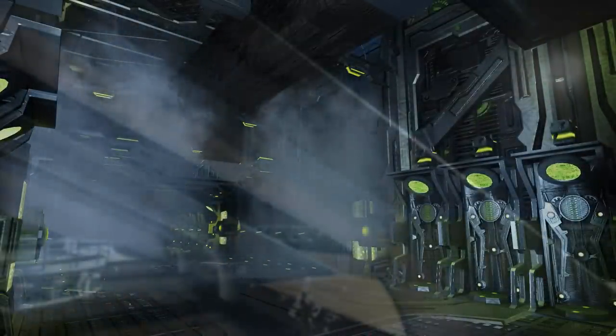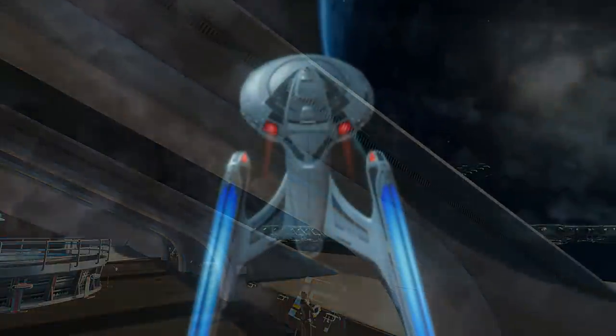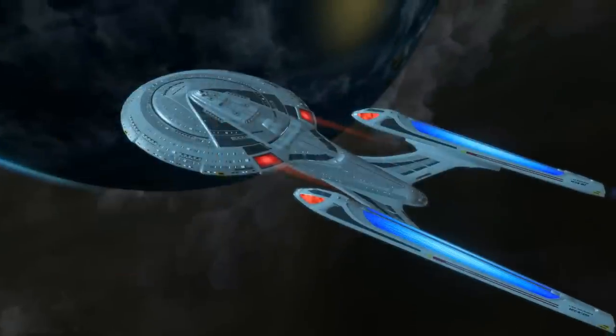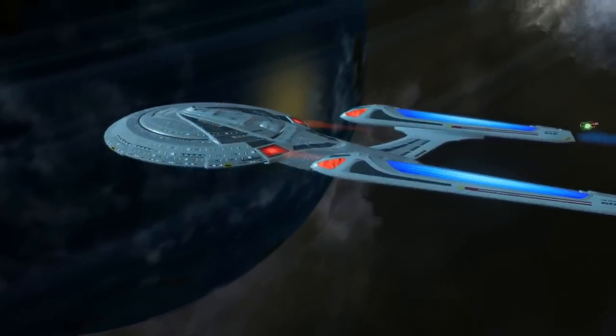Like all the Star Trek gadgets, it is given a science fiction twist to be more than just firing a missile. While researching for this video, I found several alternate interpretations as to how this weapon works — although they do both agree on some principles, so I'll recount both to you.